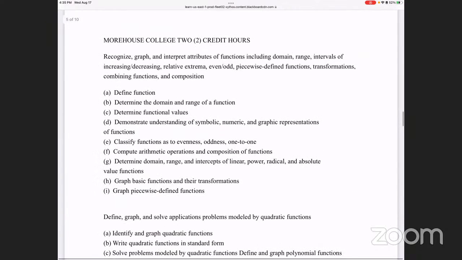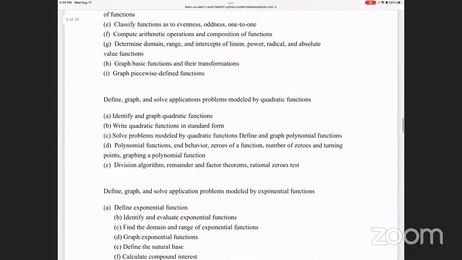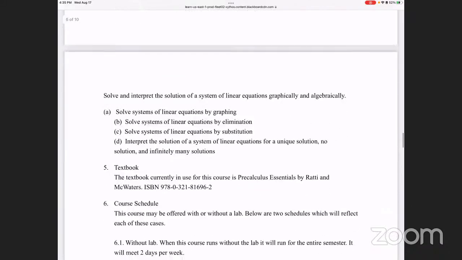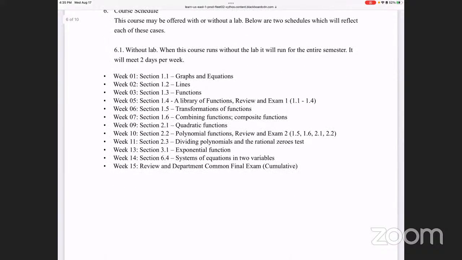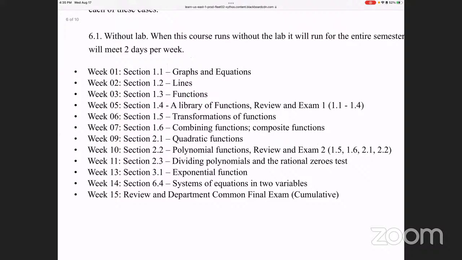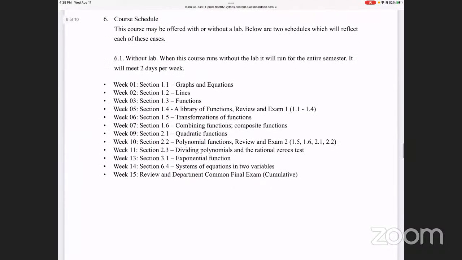So this is just an overview of learning objectives and things that we're going to be going through here. This is a rough schedule, basically on a weekly basis. So this week, week 1, we have section 1.1, graphs and equations. Again, the lecture for each of these is available along with the corresponding homework and quiz. Honestly, if you want, you can complete all the homework and quizzes for the entire semester and then just be waiting for the exams to release.